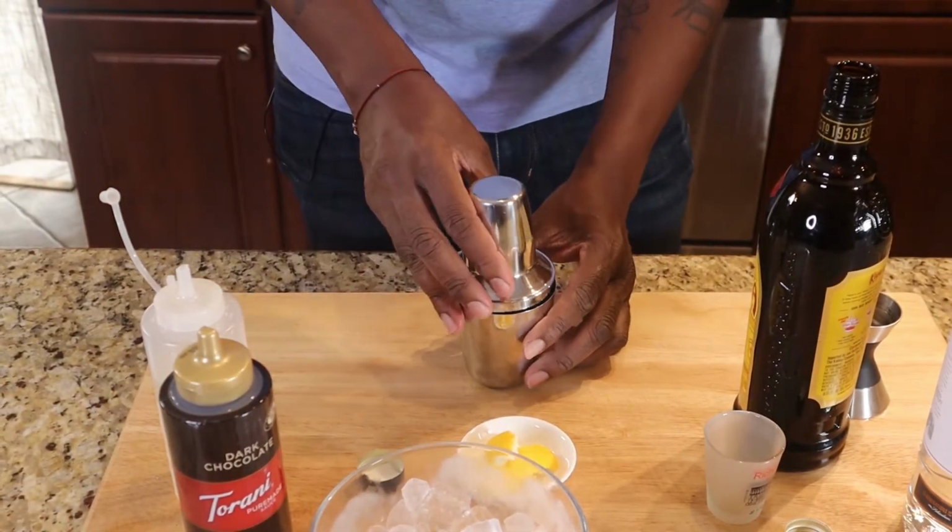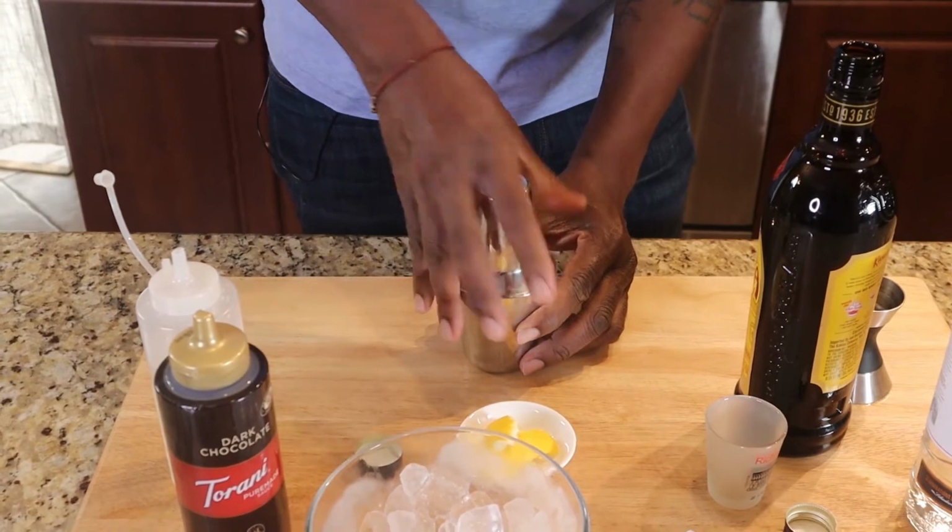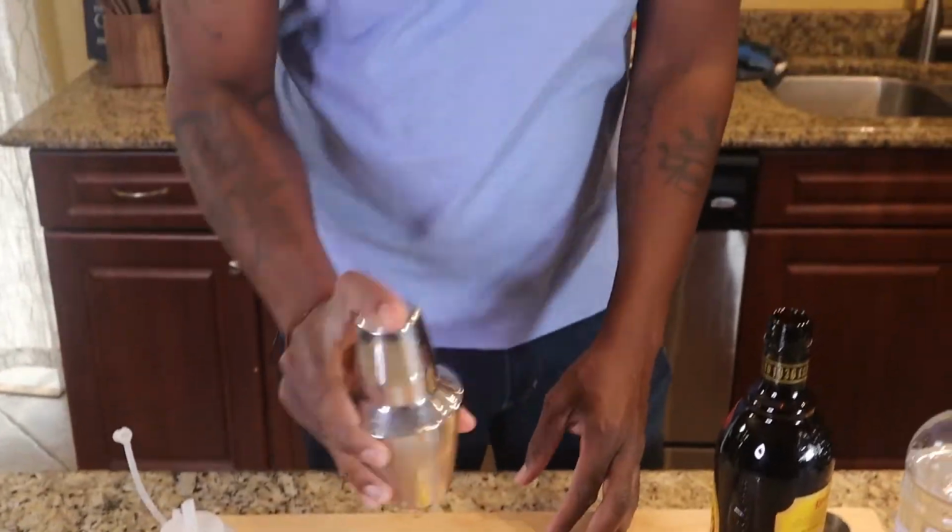Go ahead and cover this. Shake it up really good. Now, when you're shaking drinks, you're supposed to shake them until it feels like your fingers are being freezer burned. But of course, you can't do that in a busy bar, busy restaurant. Drinks got to get to the tables. But I'm teaching y'all the right way to do things. All right, so this is nice and cold. This is ready to go.